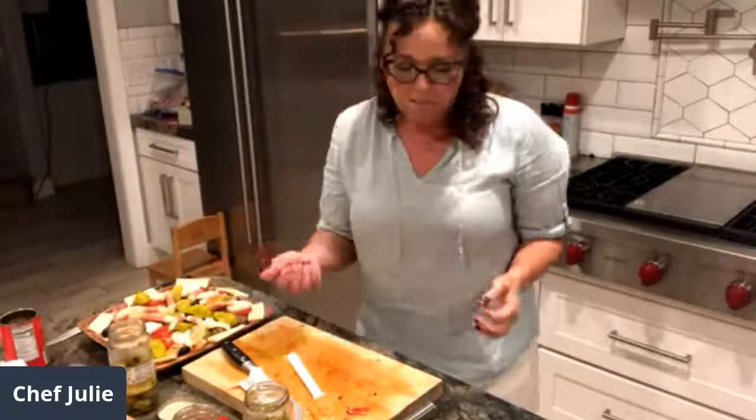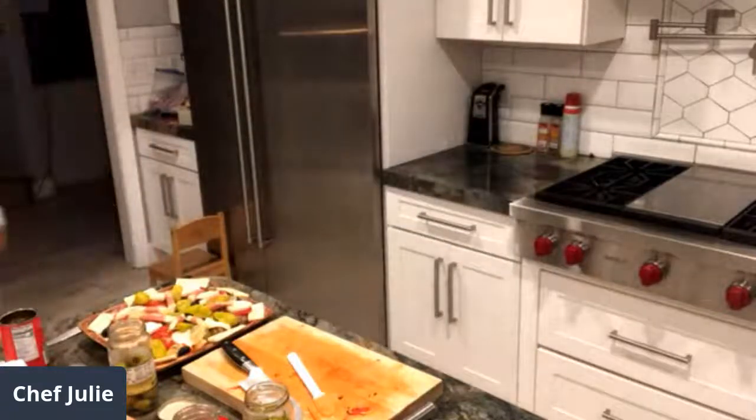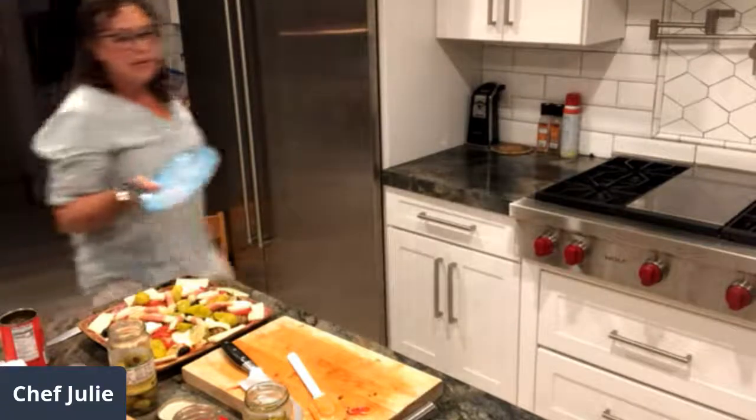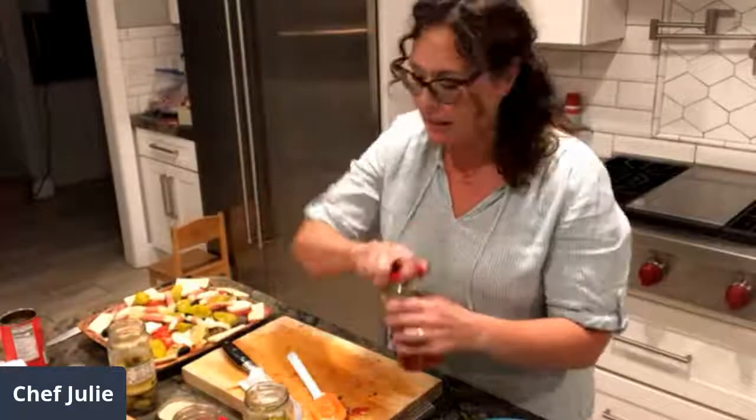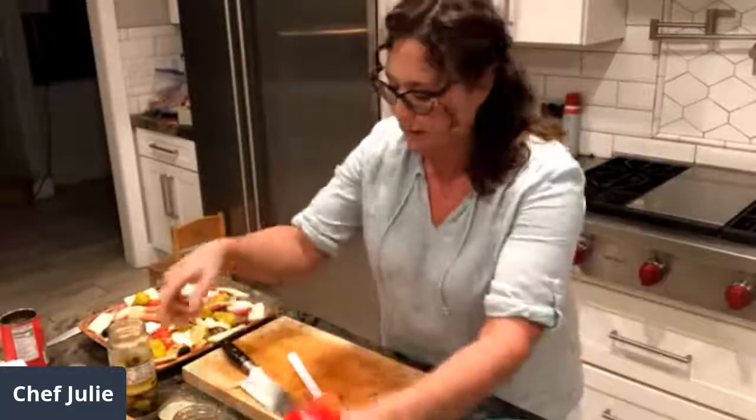Where is that little? So let me get some forks. Usually it's out with a salad fork, or some tongs would also work as well. And how you would serve it is with bread. You know what? Let me tidy up just a tiny bit because it's a mess.